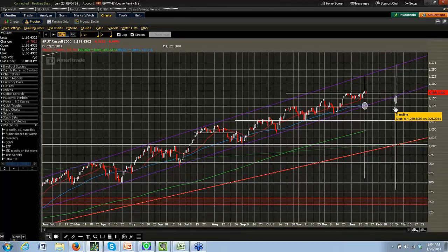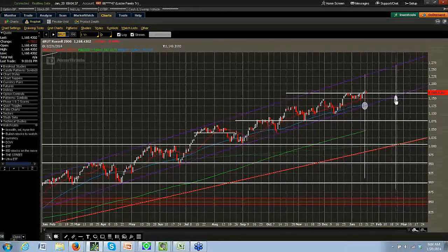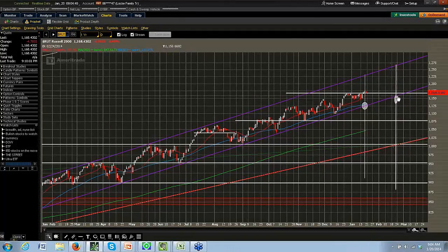If we're looking at what's going to happen by the expiration month, I'm thinking we close around the downside of this trend line. Because what's going to happen, more than likely, is that when we do break down, we are going to finally break this incredibly bullish run that we've had and come a little bit more sideways for a short period of time. So those are my thoughts on the market.